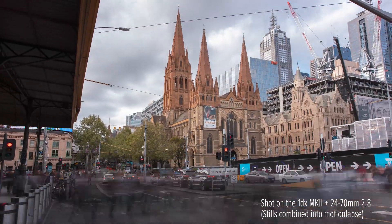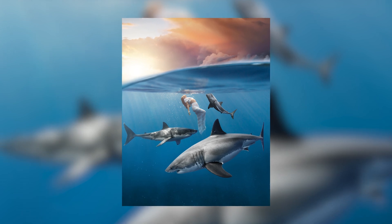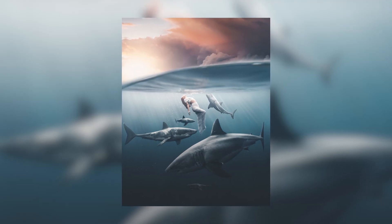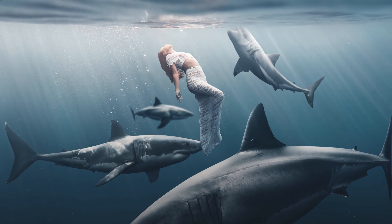Early on when I was learning Photoshop, one of the most difficult things for me to master — one of the most difficult things for me to wrap my head around — was blending. Learning how to take something from one image and put it into another image and make it look at least somewhat realistic. But over time I developed a little bit of a mental checklist that I run through every single time I edit, and today I want to give you that checklist to help you get from one stage in your edit to the next in a few easy steps. So without wasting any more of your time, let's jump into Photoshop and get started.